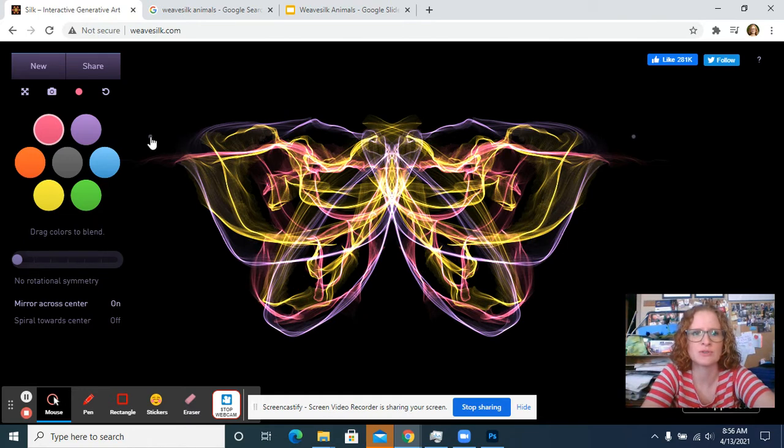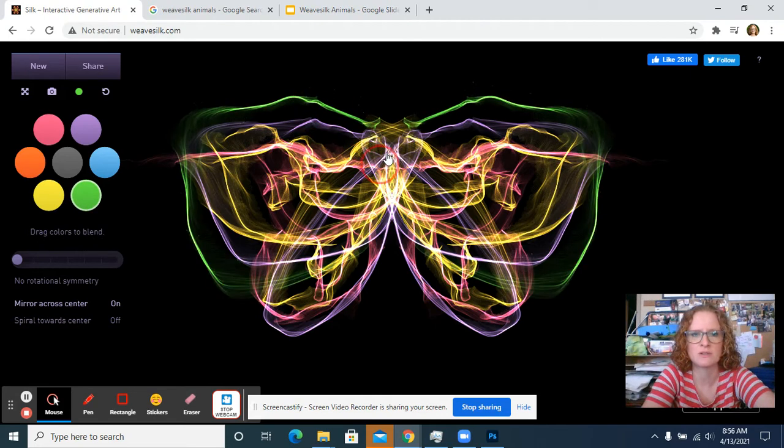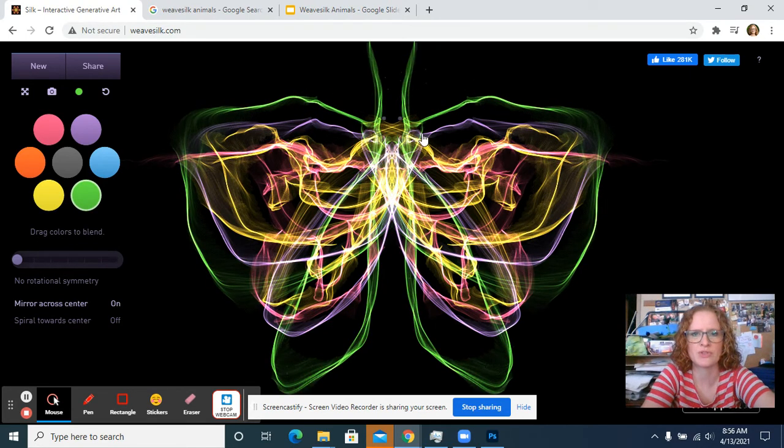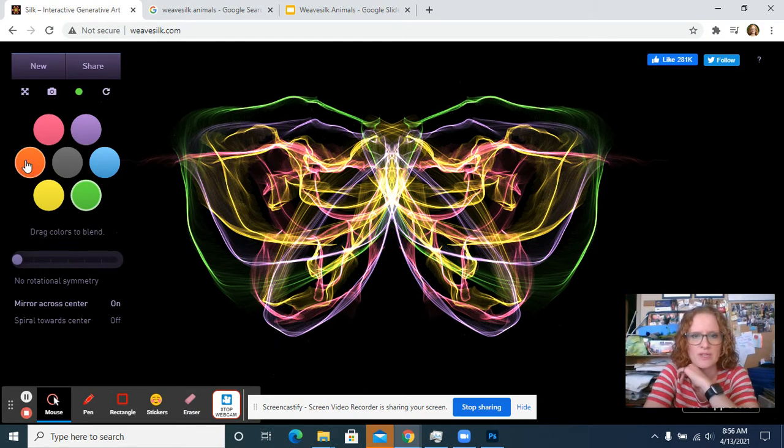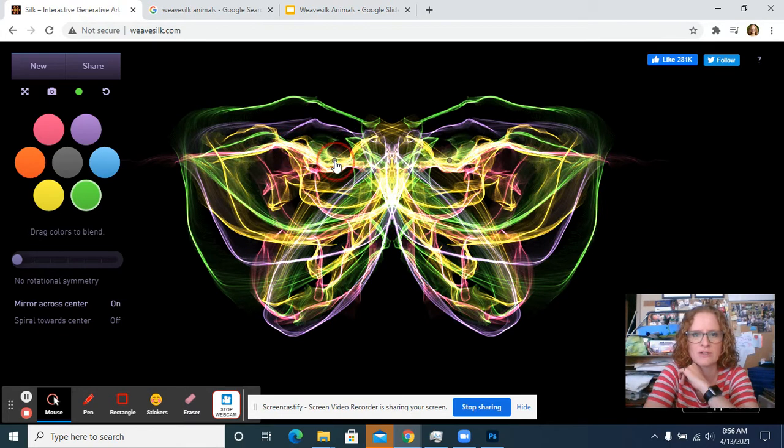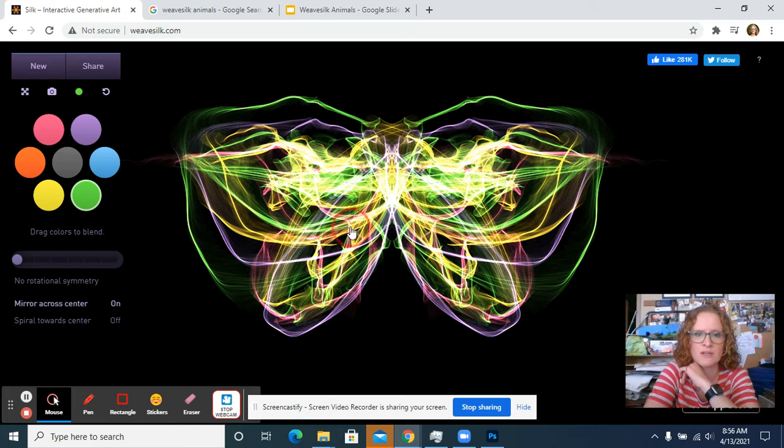If I were to try to draw, here I'll switch colors, if I were to try to draw this whole thing all at once, then the lines tend to spread out more and it can be a little bit harder to control. So it will take some practice to get something that you are happy with. But remember, you can layer to make things brighter or more solid looking. Remember that you can mix colors by dragging the two circles together, and that will give you a new color.